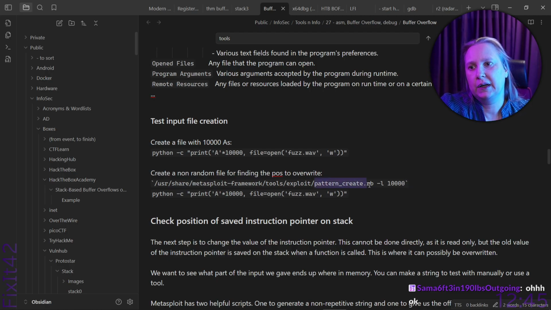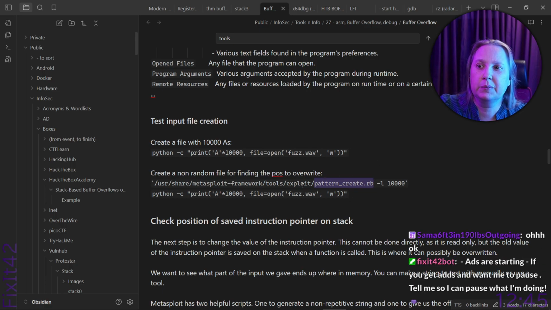The pattern create program creates a non-random string, meaning it will not do 1 2 3 4 5 6 7, 1 2 3 4 5 6 7, or A, but it will create a pattern that when we later send this to the script that you saw right now, when it said pattern locate instead, it will tell you what position these letters were found at.